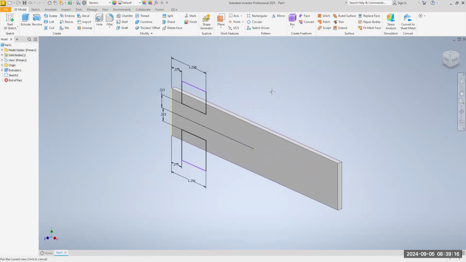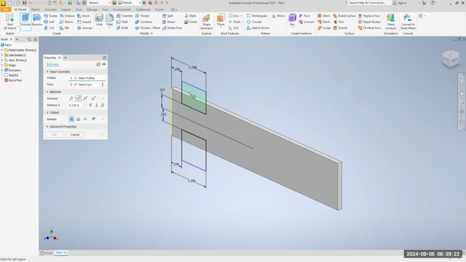Now what I'm going to do is extrude. Now, watch carefully. I'm going to click inside that rectangle and click inside that rectangle. Notice I clicked inside both of them, right? If I hit enter now, it's going to add material to this part. I don't want to hit enter yet.